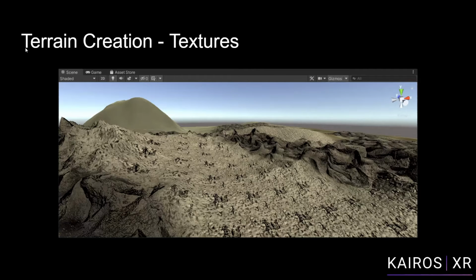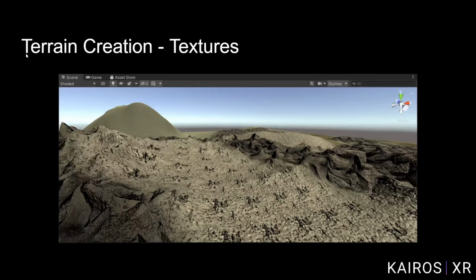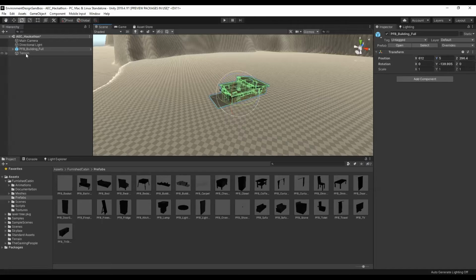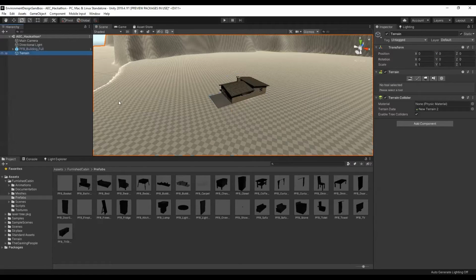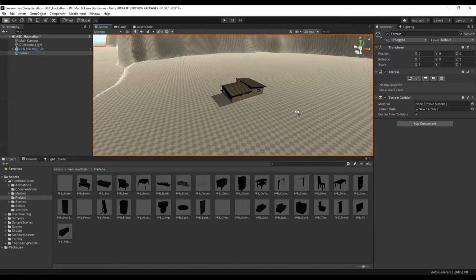So again, to access the terrain tools, I need to make sure that I have my terrain selected in the hierarchy. So once I have it selected, I'll be able to see my terrain component over here. I'm going to zoom out again, just so we can get a good view of what's going on.